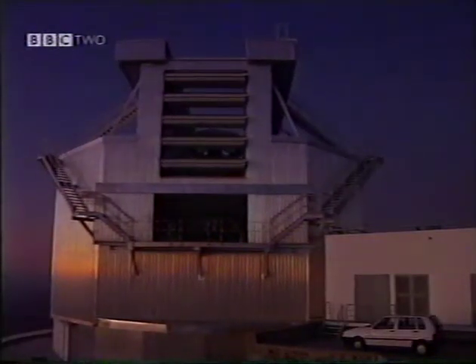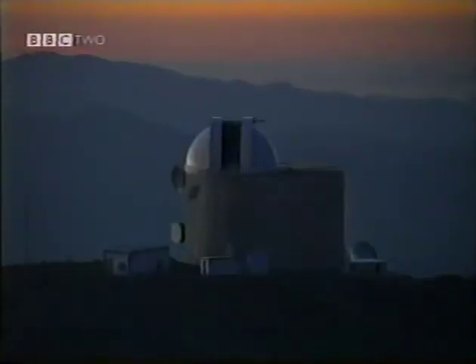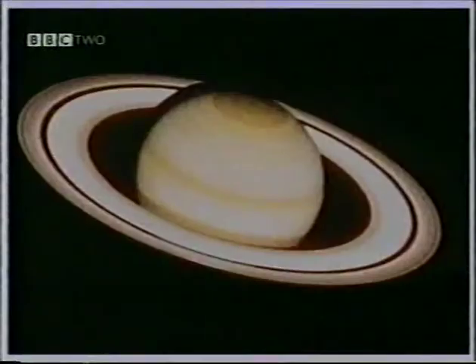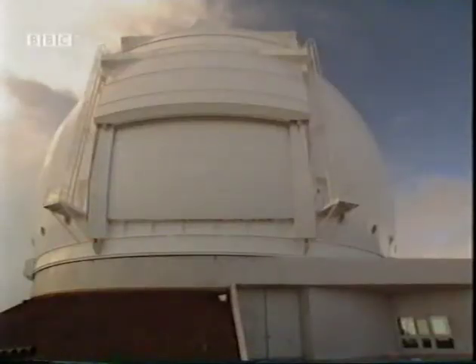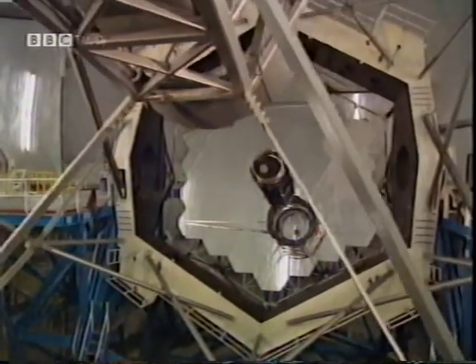So how do we achieve high resolution? Even with a perfectly shaped mirror, the atmosphere distorts and blurs the image. But there's a more fundamental limit to resolution: the mirror diameter itself. For example, you can photograph the rings of Saturn with a 125-millimeter mirror, but ignoring the atmosphere, you can see a lot more detail with a 2,500-millimeter mirror. So, ignoring the atmosphere, all we have to do to get better resolution is build bigger mirrors — but that's not easy. To get anywhere near the fundamental limit, the surface must be accurate to better than one-tenth of a millionth of a meter; otherwise, the light waves will not form a sharp focus. Furthermore, the entire mirror must retain its exact shape as the telescope moves to track the object.